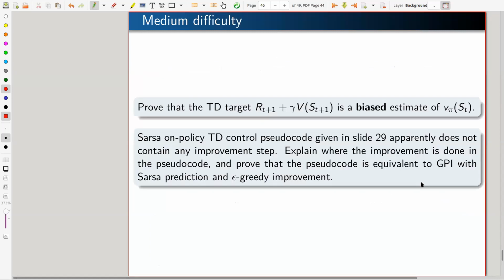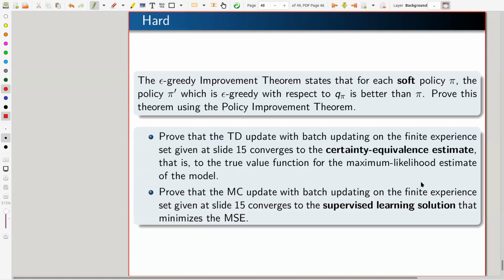I mean, these are hard in the sense that they are general. I'm asking you to prove the statement that I have given to you in the finite experience case that I was talking about. Each of these is a single research paper of the 90s, I guess. So these are in this sense hard, but one can try studying the paper.